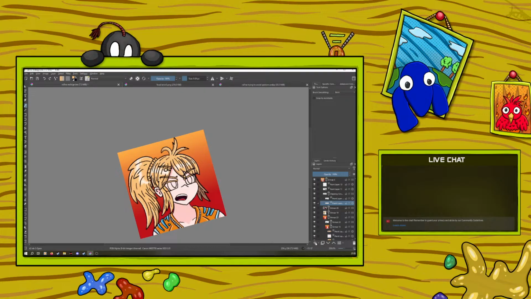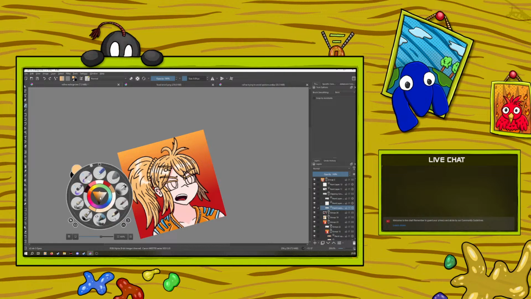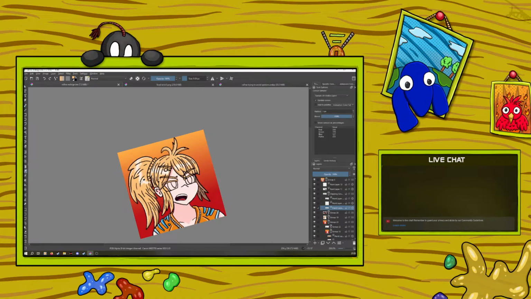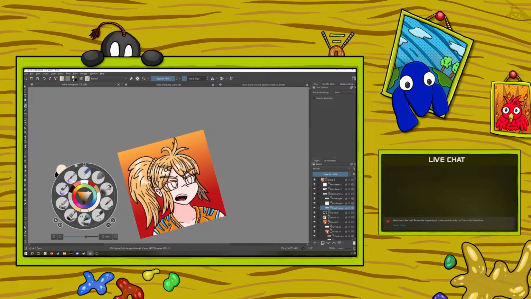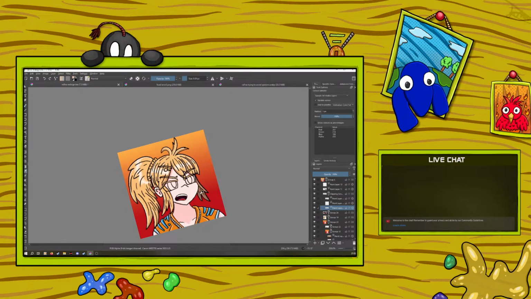There we go. Now we're gonna go here, but first we're gonna add in a lighting color to it as well, so that we actually have a highlight on it, if needs be. There you go, and then we're gonna go for a darker color on it as well, so that we have what we need.